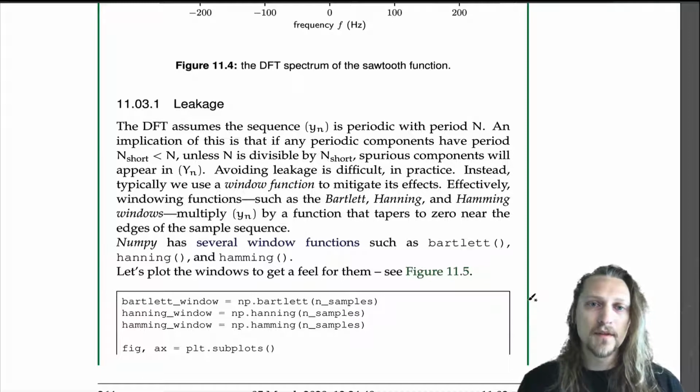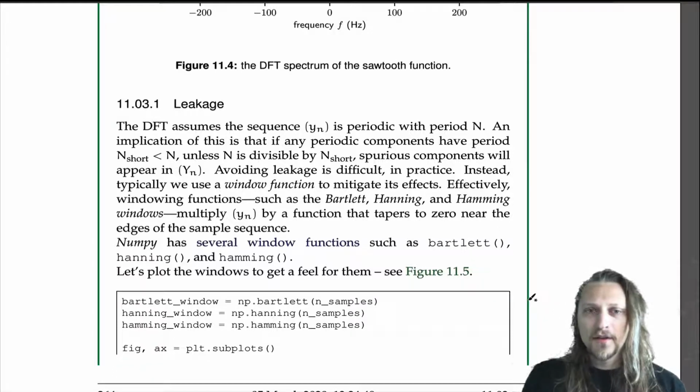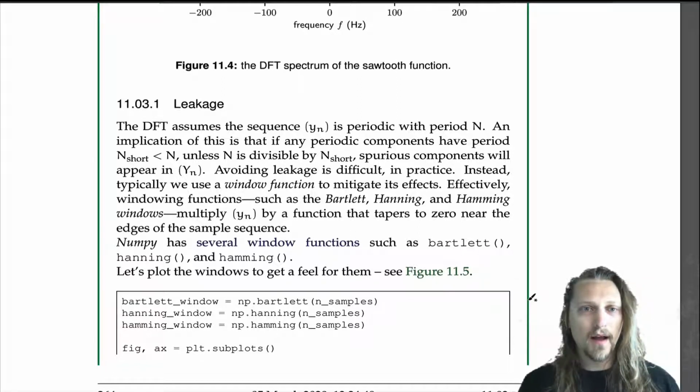The DFT assumes the sequence is periodic with period N. So that means that we're assuming that we can repeat the sequence y_n over and over again, and that we'll have a periodic signal.